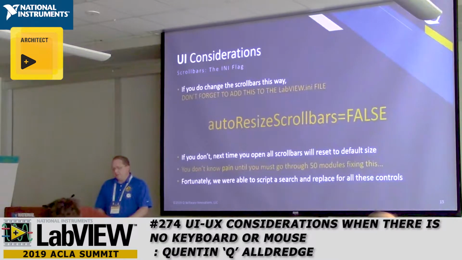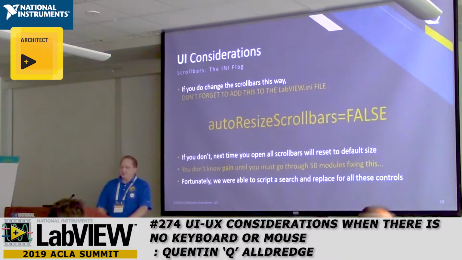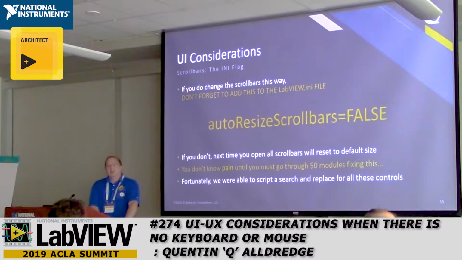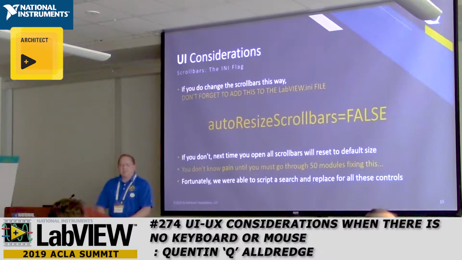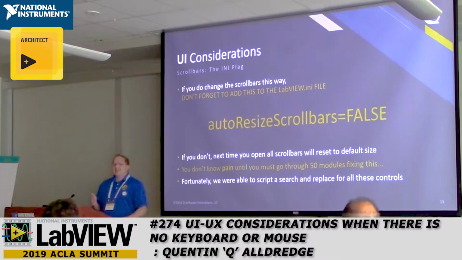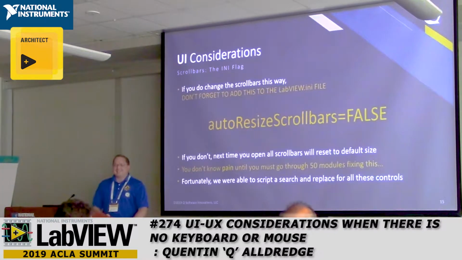And this was complained about years and years ago, and they put this flag into the INI file that basically turns the auto resize off so that you can keep the scroll bar size the way that you want. And this becomes a pain because as this program got bigger, it got up to 50 modules in size. And if someone in my team didn't have this set, and they opened it up and resaved it, then all of our modules now had the small scroll bars.